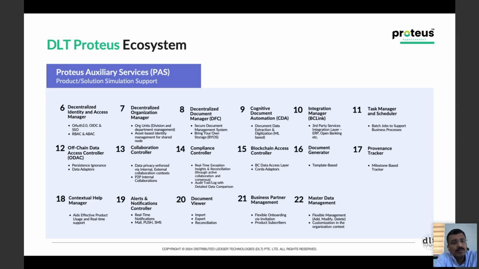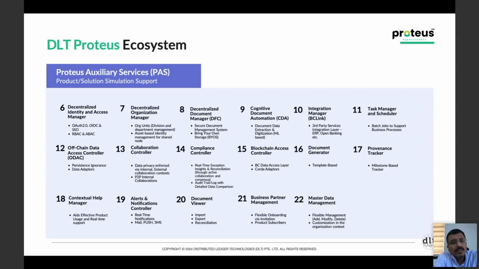Now, the collaboration controller: Samir, as part of his demo, has already shown how seamless it is to collaborate with your peers, meaning within your organization and also the other parties in a business partner context. So we have P2P internal as well as external collaborations enabled on the platform.